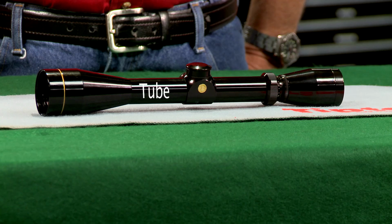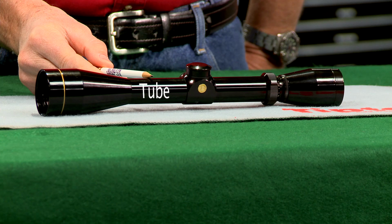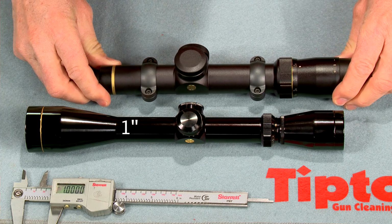Let's begin by taking a look at some scope terminology. Tube. This is the main body of the scope. Most scopes have a 1-inch or 30mm tube, while some inexpensive rimfire scopes have a 3/4 inch tube.